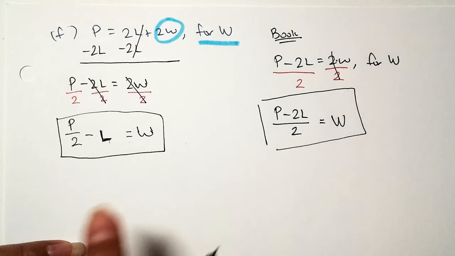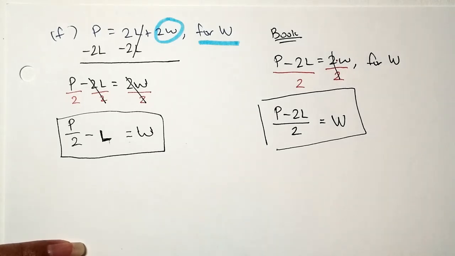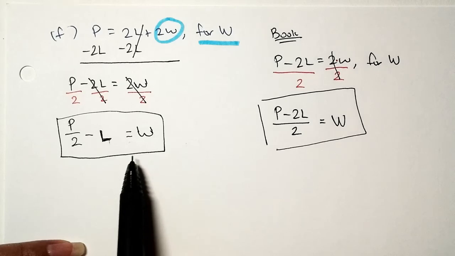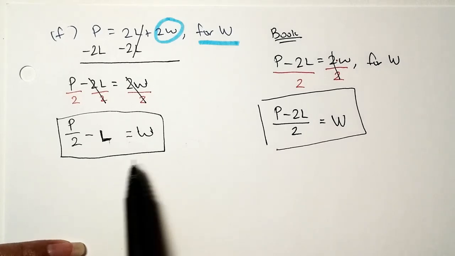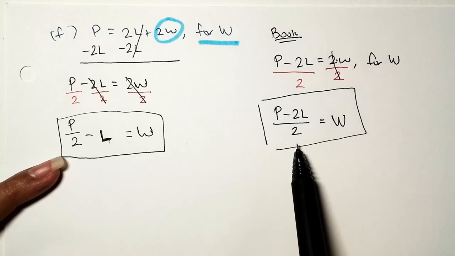Now question, which answer do I want to see? You know what? They're both correct. So I want to see whatever makes you happy. What I want to point out is this. Let's just pretend you did it like this, and then you look at the back of the book and it doesn't look quite like your answer.